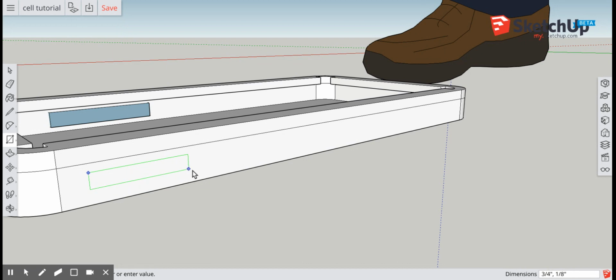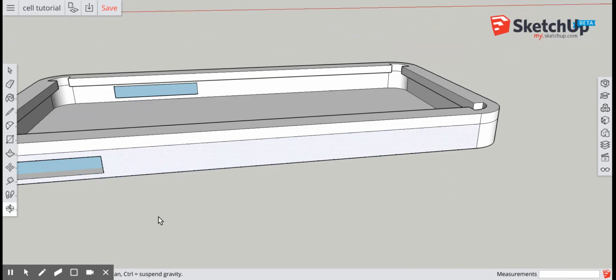So again, I'm going to make the surface. Make sure you don't go down too far where you're going into the bottom, because remember, there's about 1/8 of an inch of material there as well. It will not allow you to pull through, I believe, if the bottom is in the way. Okay, and that is now hollow.